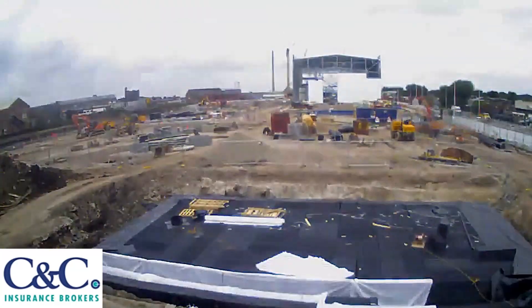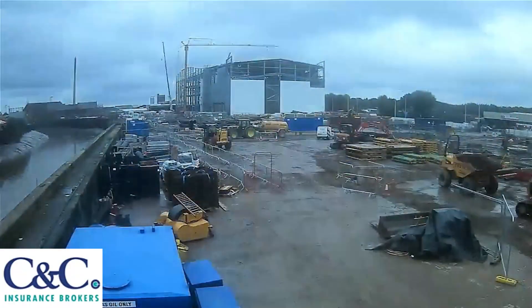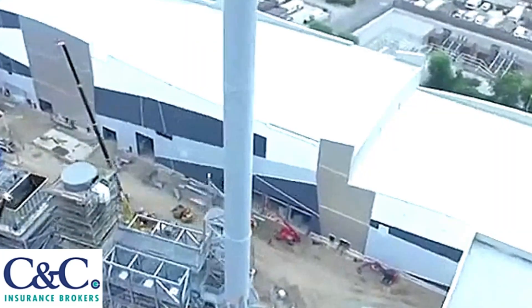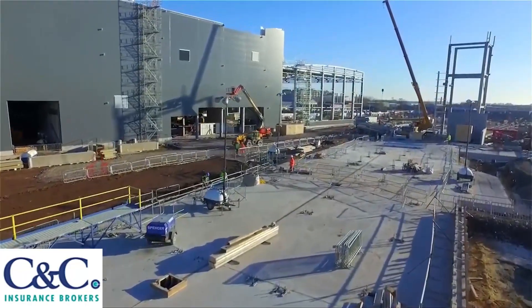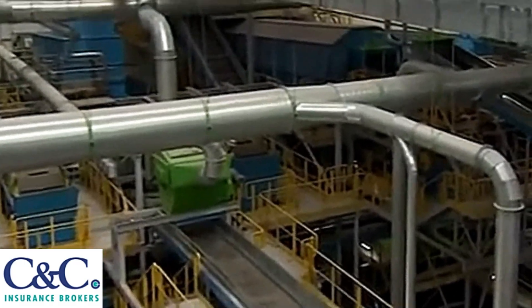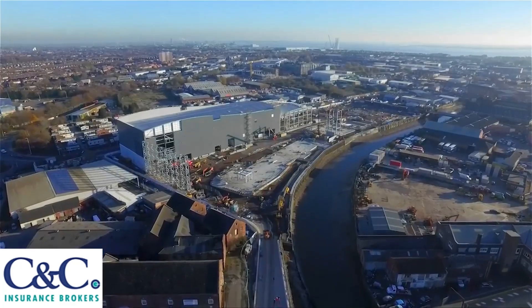The estimated time for this plant to be started and finished was about a year, maybe just a little bit longer. This project brought a lot of money to the town — obviously there would be hundreds of workers on this job. The total bill to build this plant was running into a quarter of a billion pounds. State-of-the-art: it had shredders on site and a way to clean the waste, removing stones before the shredding process.